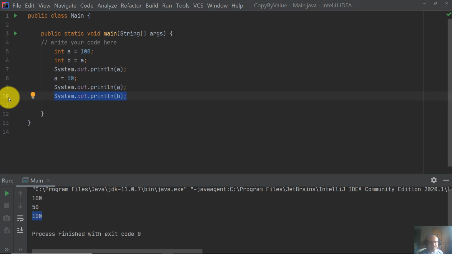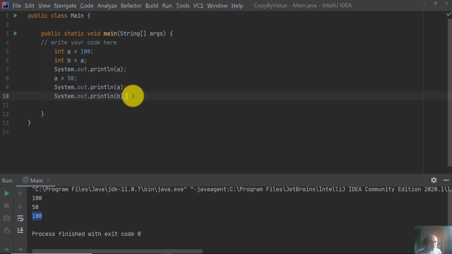As you can see, this value 100 was untouched. It still exists in memory as a copy, because this variable b was assigned with the value of this variable a. Even though I use this variable to be displayed using this statement on line 10, this value was untouched. I can call this value and display it in console, because this value still exists as a copy in computer memory. When I change the value of a variable, this value 50 replaced the original 100, and this was copied by the computer to another memory location, and they both exist in computer memory. So this is the way how the primitive types store their values, by value.